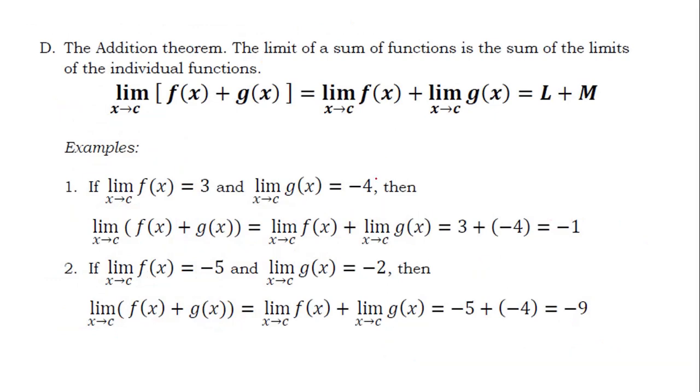Letter D. Okay, this is the addition theorem. So, in the addition theorem, you can apply the previous laws for finding the limit of a specific function. Then, go with the fundamental operation of addition. So, just simply add the limits. So, do not add the functions. Instead, get the limit first before you add. Okay? So, it is the limits that you will add.